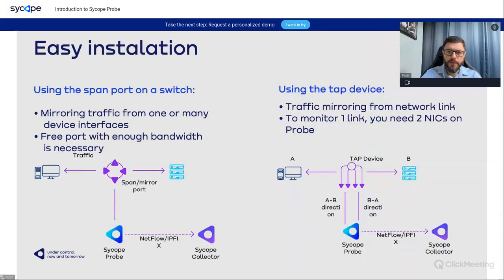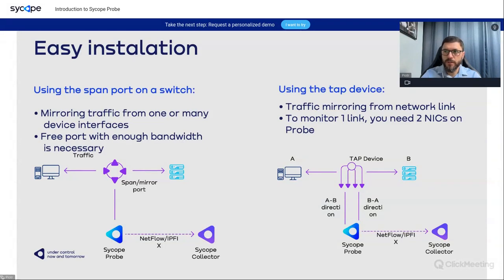So three main points why you should use the probe, because it's easy to install. There are two ways to install the probe in your environment.